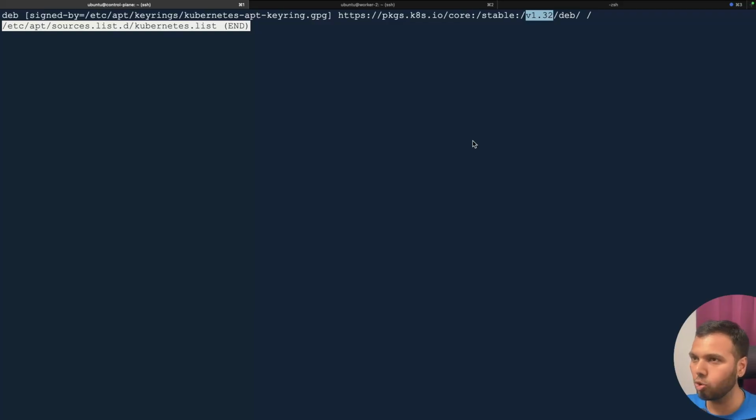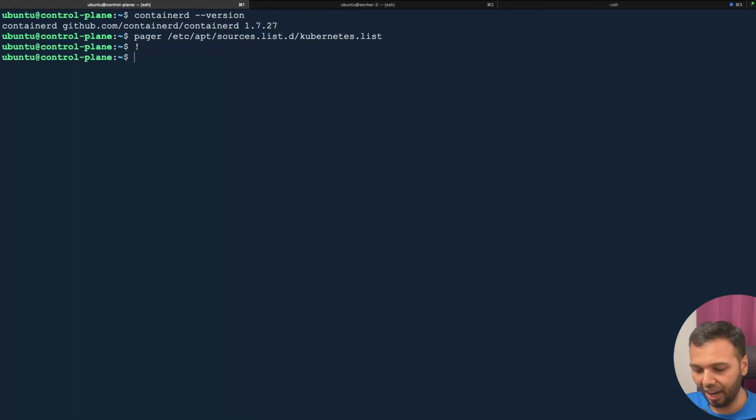So if I am trying to upgrade kubeadm or kubectl, you should not be referring to this repository, because this repository only has packages associated with version 1.32. I want you to look at the repository that has the packages for version 1.33. Hence what I will do is, I will vi this file. I'll remove this, hit the up arrow, Control A to move to the front, and then write sudo vim and this file.